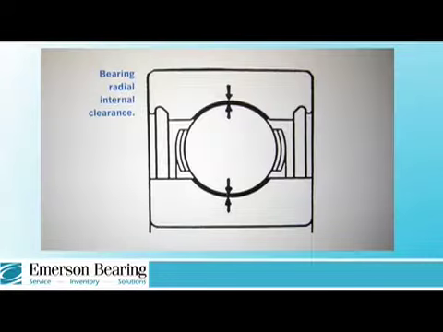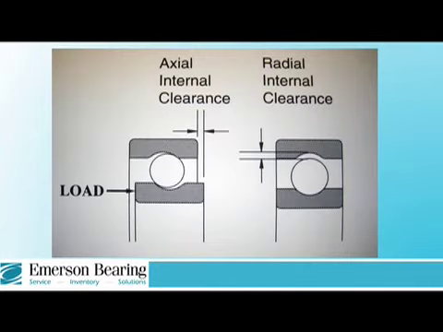Internal clearance is one of the more misunderstood aspects of bearings. It refers to the amount of displacement a shaft would have in relation to the outer ring. For a bearing to turn, for the ball or roller to turn, you have to have some gap between the balls and rollers and the rings. This is a very tight tolerance. For most applications, for motors and pumps, we call out what's called a C3 clearance.